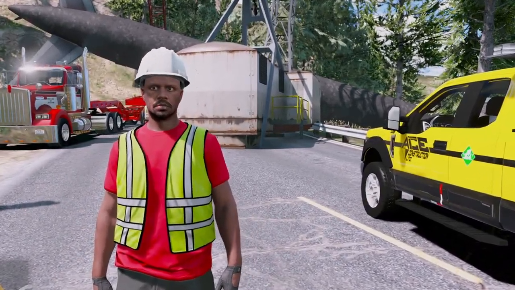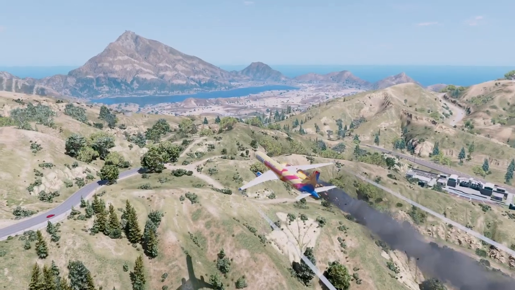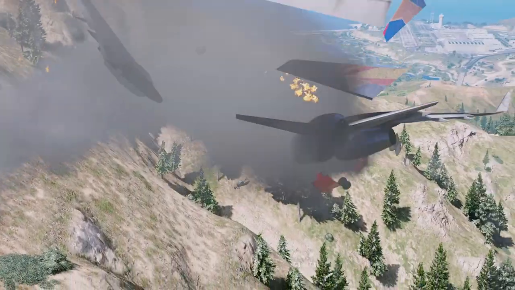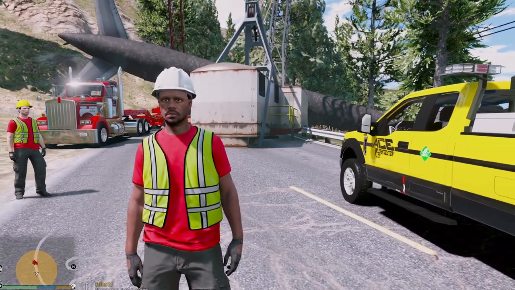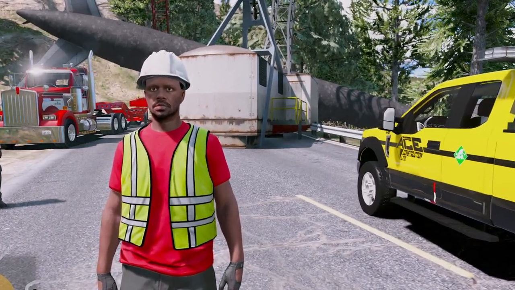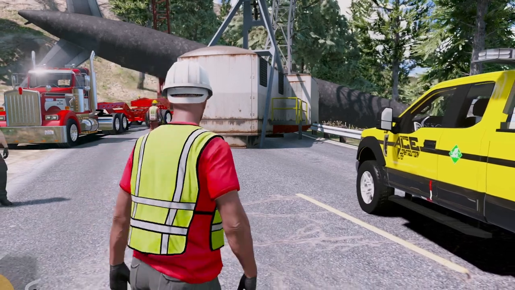Today, we are following up with something that is very crazy that happened yesterday. A 757 plane crashed out here in the county, and the fire department responded to the scene. Surprisingly, there were only 4 people on board, and the fire department was able to save all of them. It was a miracle. But we now have this giant fuselage just hanging off of the mountain, so we've got to figure out what to do with it.